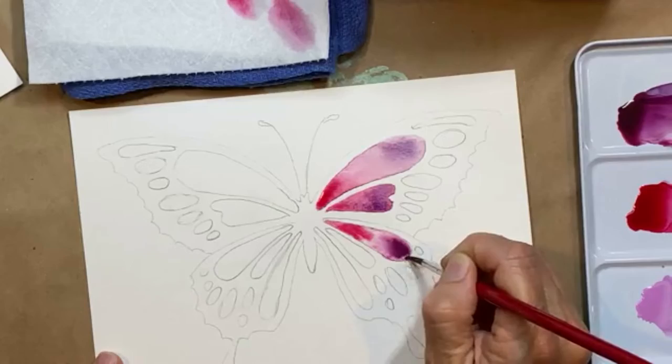You can see I did not get all the way to the pencil line, so with my detail brush, all I have to do is use a damp brush and pull that paint out. Sometimes you might need a little extra dab if you don't have quite enough on there, but I'm just going to use that to move what's already on the paper around so that it goes all the way out to my pencil lines. Of course you can add more paint if you want some more intensity. You don't have to just pull what's here around. You can always add more.